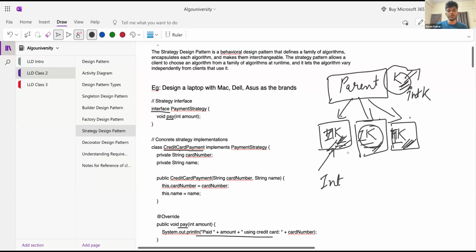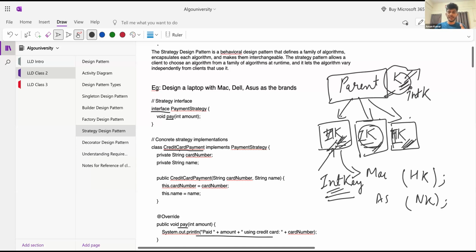But now if we want to use the Mac keyboard, while creating the object, I'm not saying we need to create an object, but while creating an object, I'll pass on high performance keyboard over here. For Asus, I'll pass normal keyboard over here, which is implemented by the interface keyboard. So you see the difference, right? The problem statement over here is that the parent attribute is not getting used. So we went for a different strategy of using an interface.